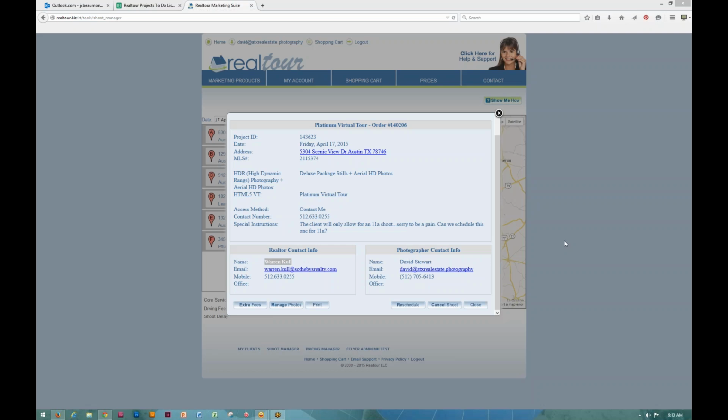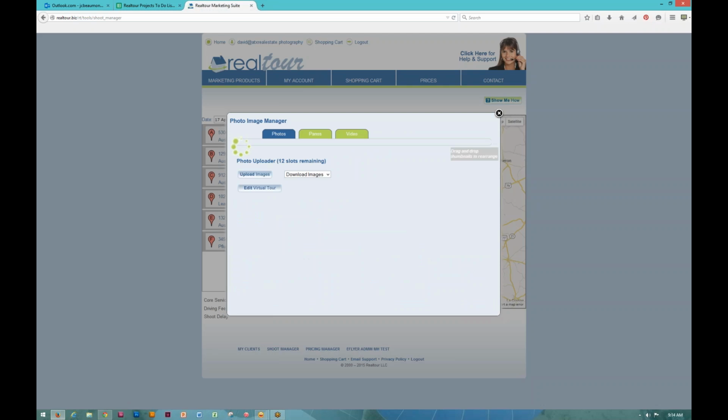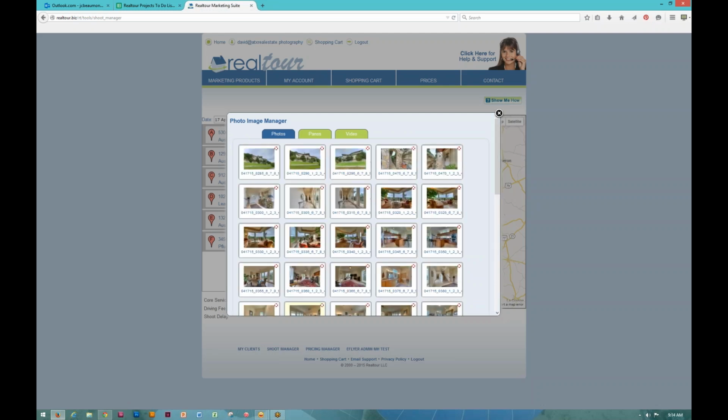Okay. All right, so let's move on from that. We have one final button to go over, the Manage Photos button, and this is probably the most important one. Okay, so the Manage Photos, this is how you guys will get the pictures you've taken into your client's account. So we've set this up to make it as easy as possible for our clients.